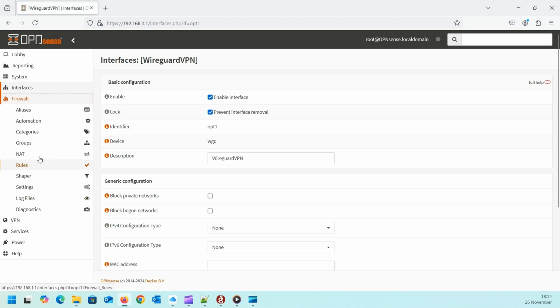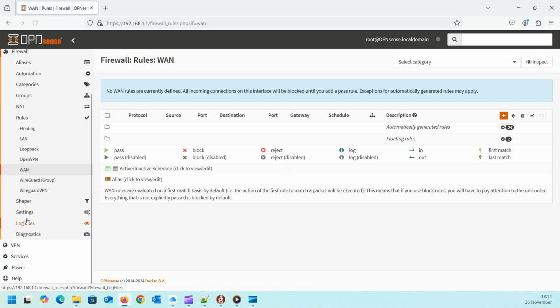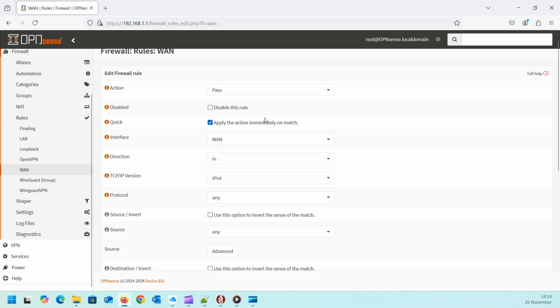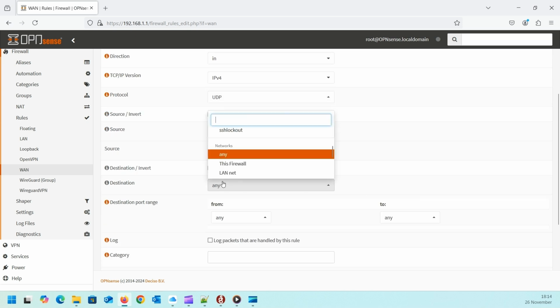Go to Firewall, Rules, and then WAN. Click on Add button. Set protocol to UDP. Set destination to WAN address.